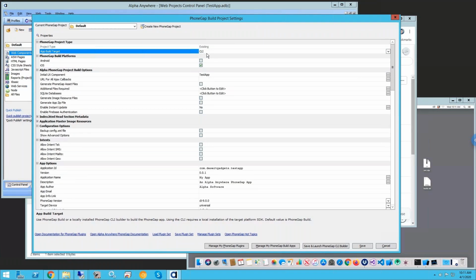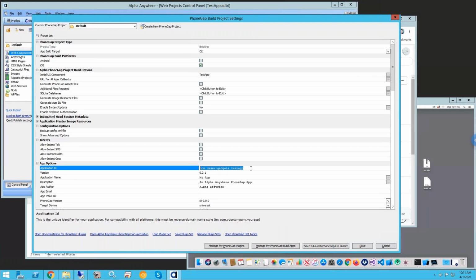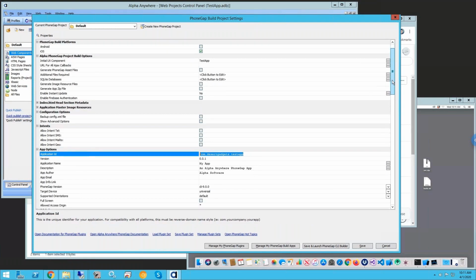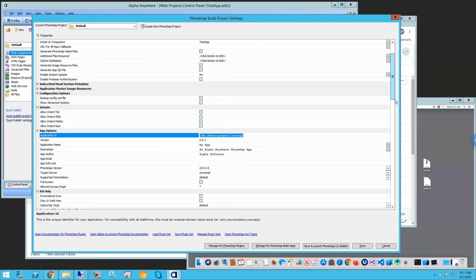What this does is Alpha creates all the files required for iOS, which is all we're going to be demoing right now. It also does everything you need for Android. It creates all the files that you're going to need to pull a project into Xcode on a Mac machine. So here's my initial component that I'm loading, just some basic information about the application that I'm creating. It's very minimal. That's all I needed to do here.